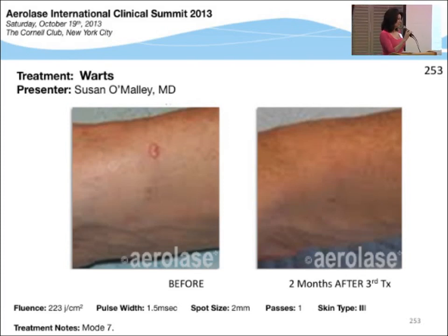Thank you. Hello. So this is my spa manager, and she went to the gym so that she could get healthy, and instead she got this stinking wart. So I had never treated a wart. So I opened the Aerolase book, and I used the protocol that was there for everyone to see. So it was a spot size of 2 millimeters, a pulse width of 1.5, which came out to 223 joules. The next day, and I don't know if you can appreciate it, but there's actually 3 lesions to this one wart. So I zapped each one just one time.